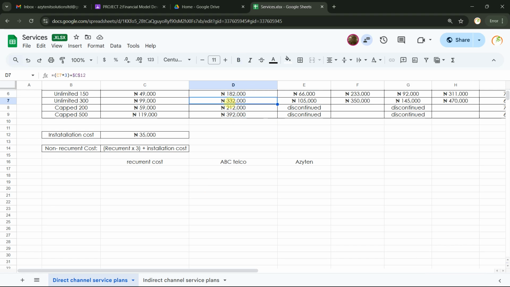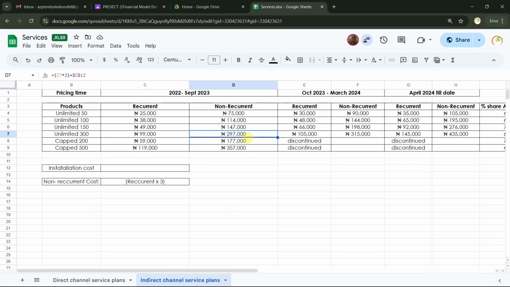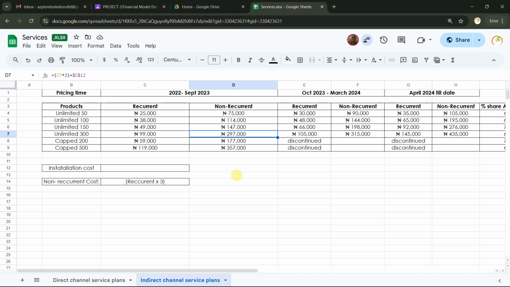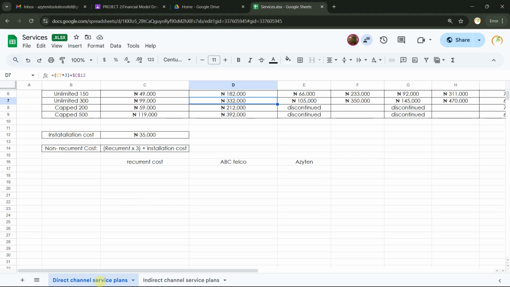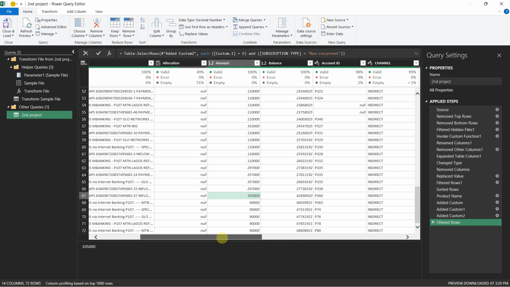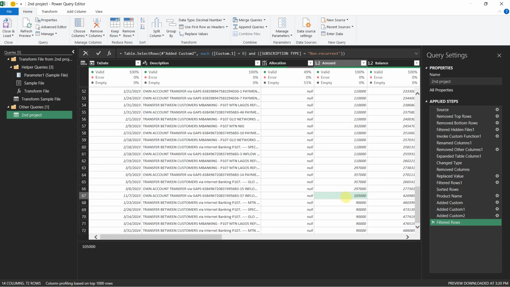If you remove 35,000 from here, you get to 97. Then 357, which is what we have here. For direct it is 392. Then 297 again. 105 should be, this is actually 90,000 plus 105.